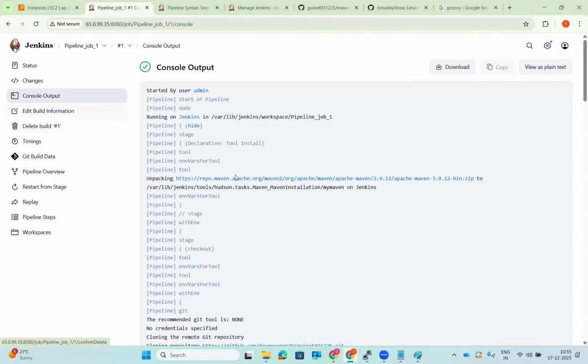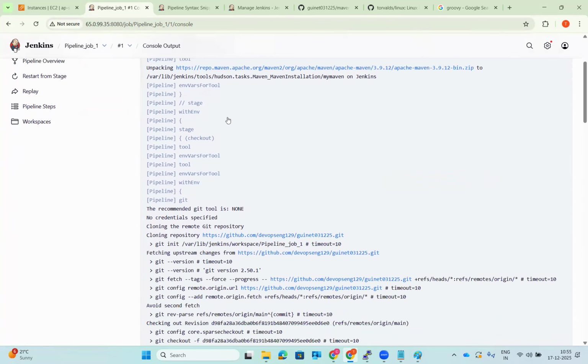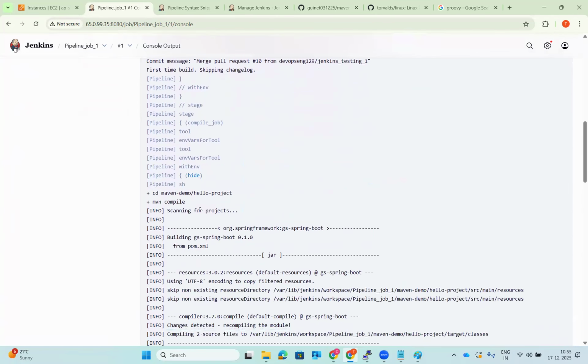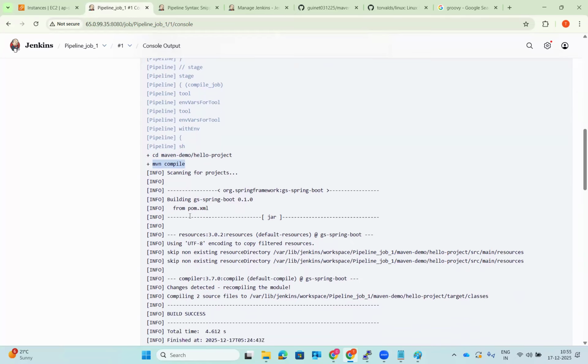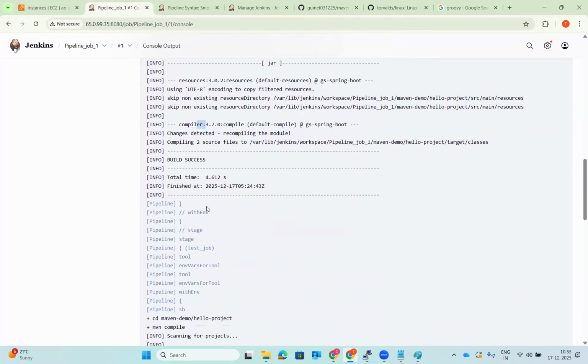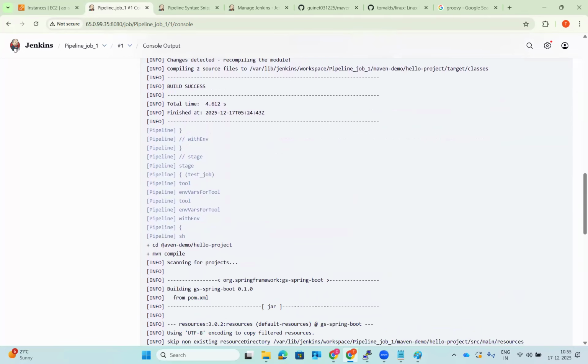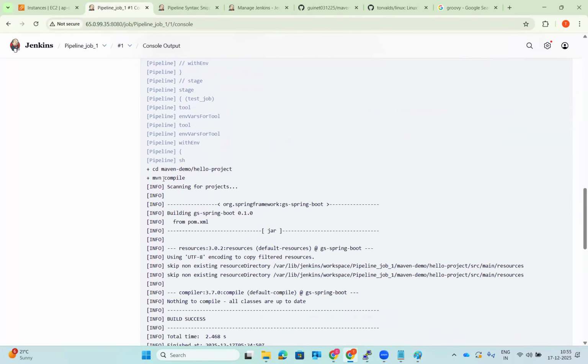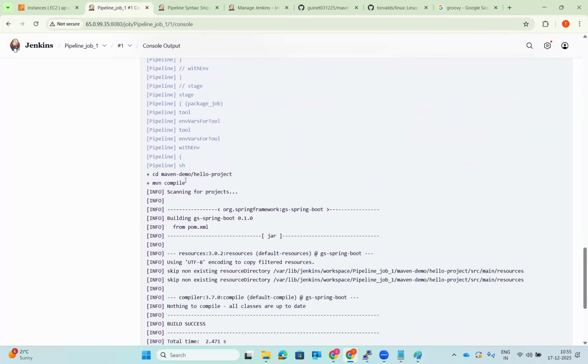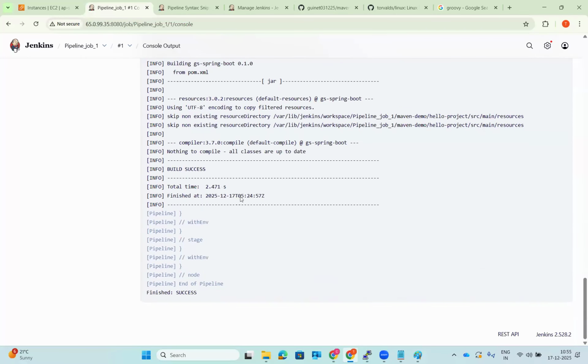When it ran, you see what it showed? All the stages completed successfully. You see the kind of instruction which you gave there. The first instruction was cd and then maven compile. Same thing it has done, right? After that, test maven demo hello project ambient compile. Same thing. In all three stages it is doing the same thing.